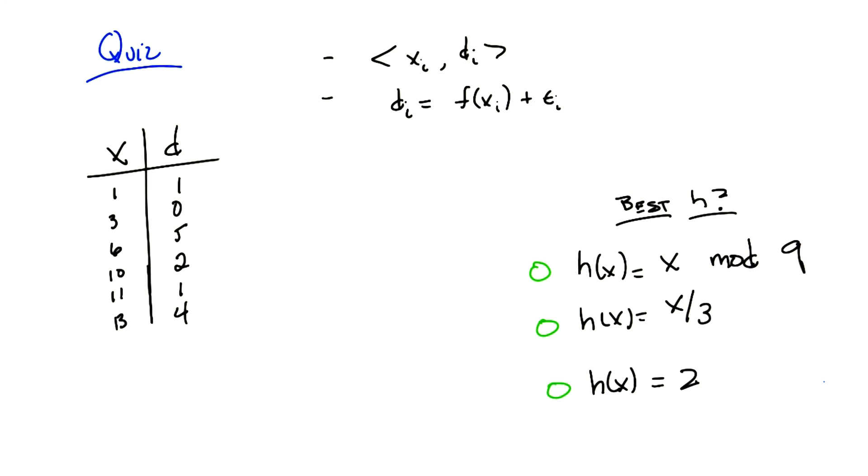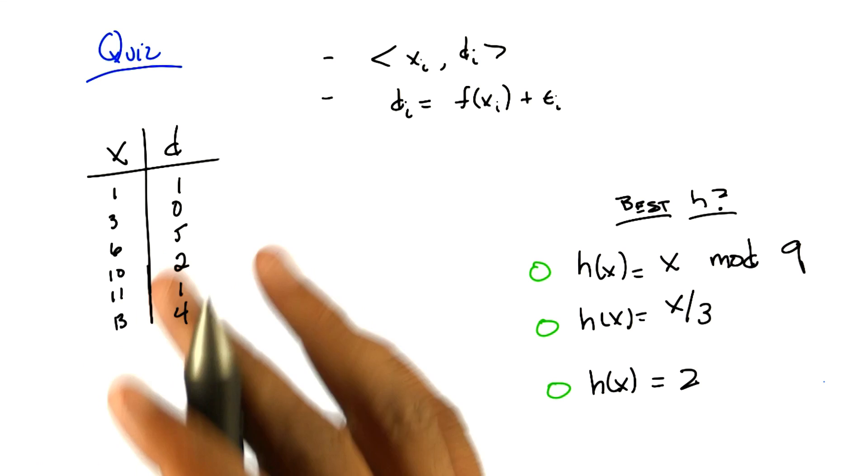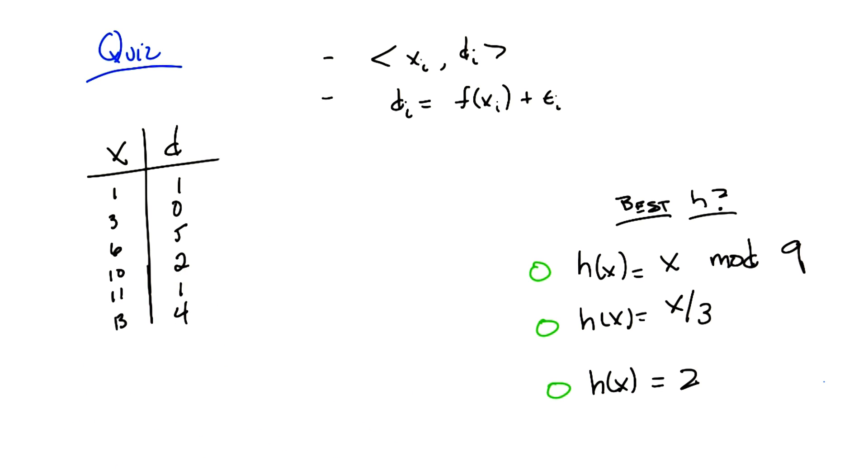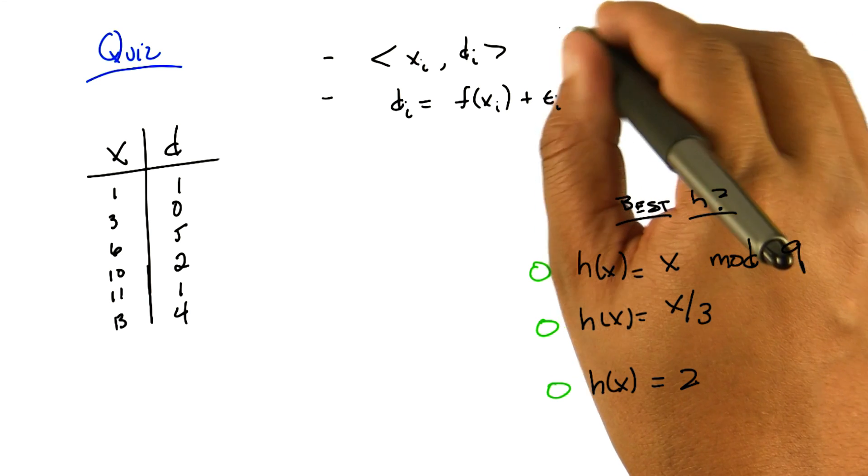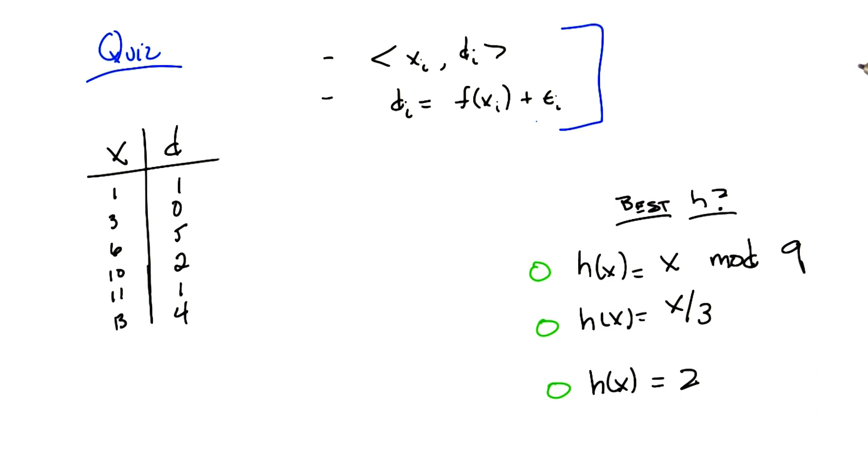The main insight I think I want to drive home here is something that you said, which is that when we were doing regression before and we were talking about perceptrons, we actually had in our head a particular kind of function, a particular hypothesis class. And here, with what we've been talking about with Bayesian learning, the answer of finding the sum of squared errors was independent of the hypothesis class and only depended upon the key assumptions that we were making.